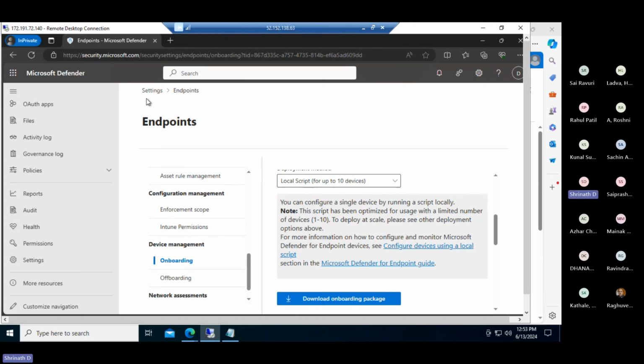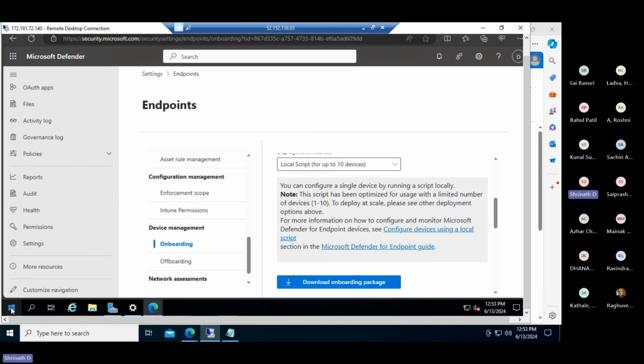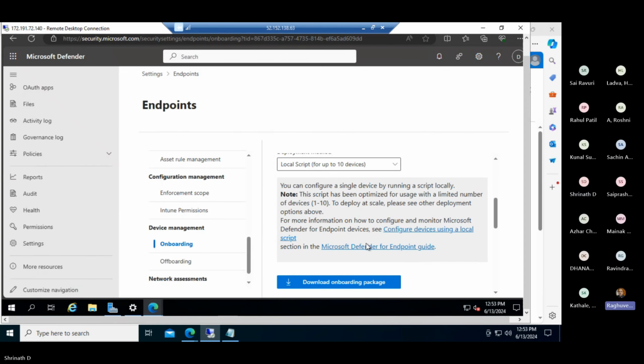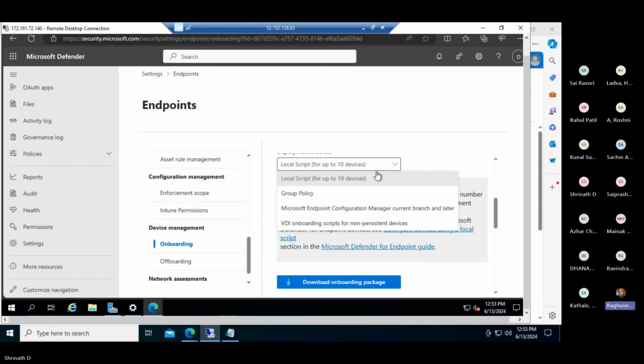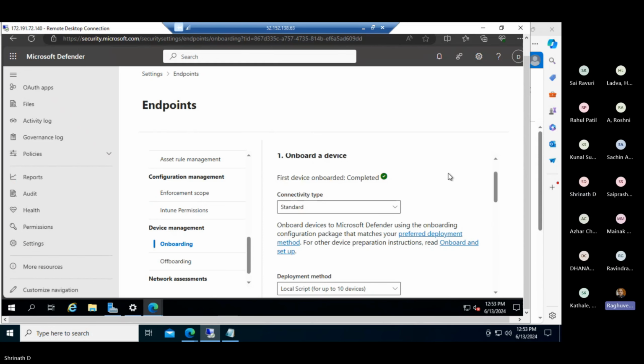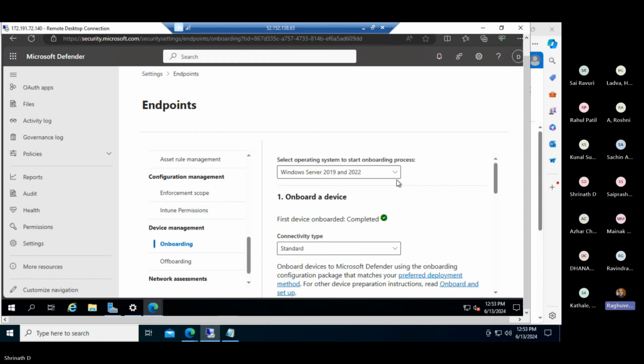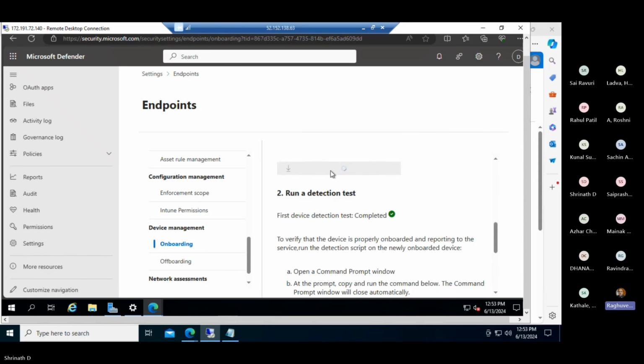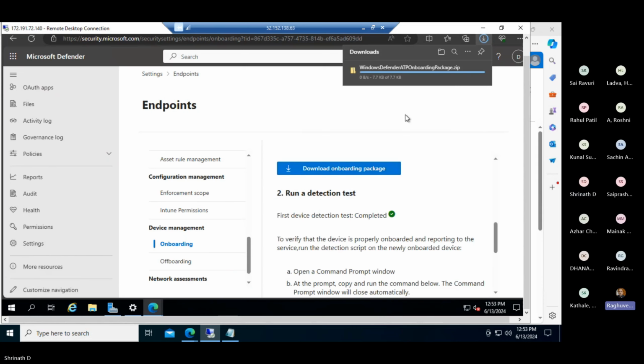Sorry. Yeah, so I'm saying that now this user is working. 2019, I think. What I'm trying to say is, now that your user account is working, you've got access to the portal. Please make sure that you onboard all the servers, leave them up and running tonight, so that in the next couple of hours they are onboarded into the portal. They are shown as managed by MDE, so that you can create a group and you can follow what we did today. The IOC part, the policies, all that.